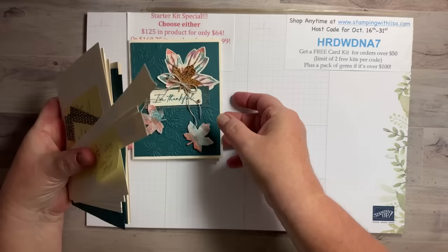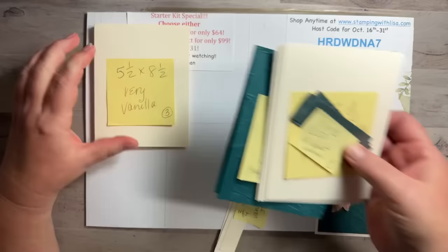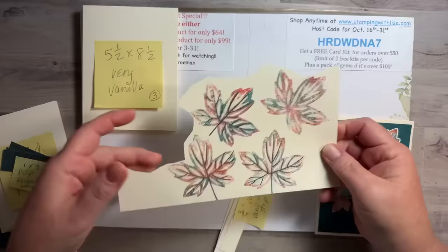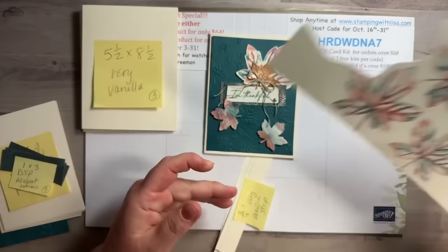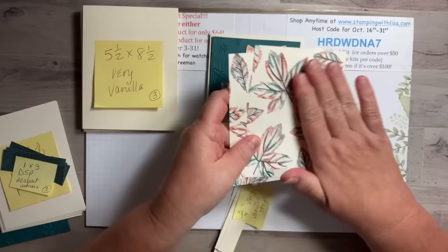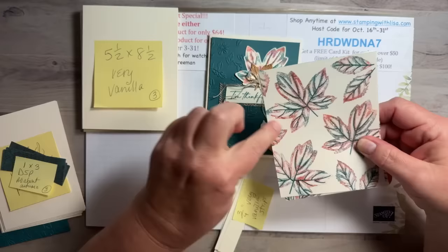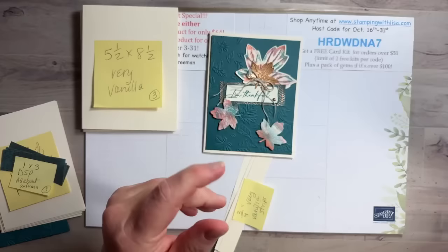All right, so let's get started. So here's what you need. I'm going to be doing a whole sheet, kind of like a one sheet wonder, only because I want to show you. This is what I did. So I stamped a whole sheet of these and then I just cut them all out. So that's what we're going to be doing because you just need one of these for the card, the one big one. And then I did some little ones too. This is what I was originally going to do. So I was originally going to do kind of like a one sheet wonder with the leaves and then do something else on top of it. But then I decided I didn't really like that. So then I changed it to this and just cut these out and did different techniques for the leaves. So I changed my mind. So that's how we ended up with this.